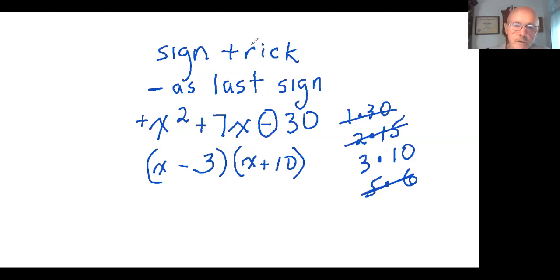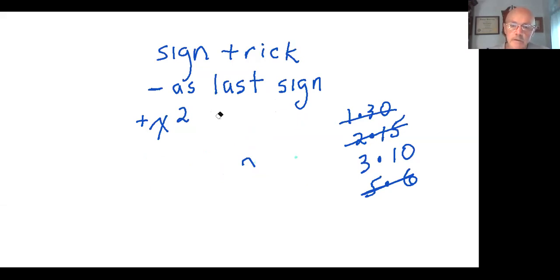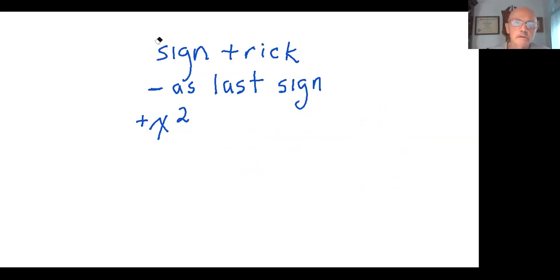But let's try one more, because there's always a tricky one here or there that we need to do. Not really terribly tricky. You've probably seen this several times in your class or your Zoom class or face-to-face class at some point. But let's just try x squared minus 4, okay? All right, now this minus here, is that our last sign, or is that the middle sign? I've only got a first sign right here, but what is this?